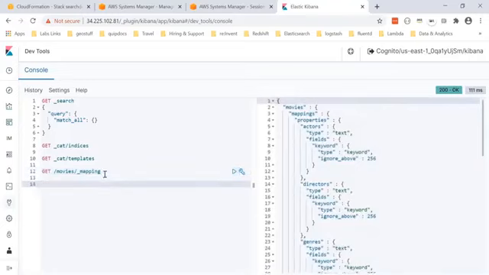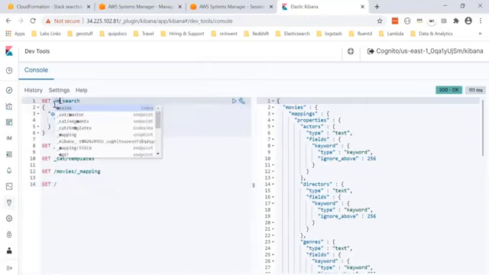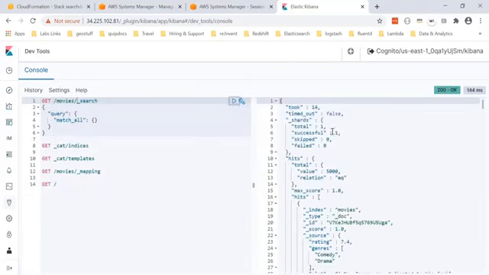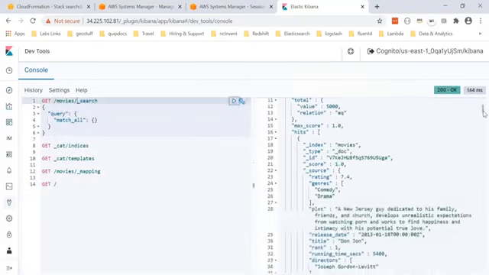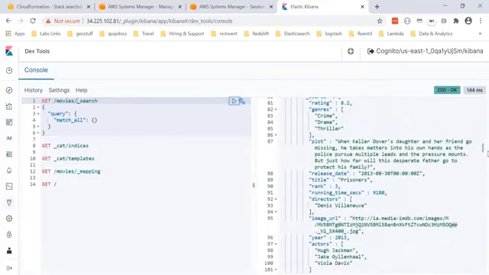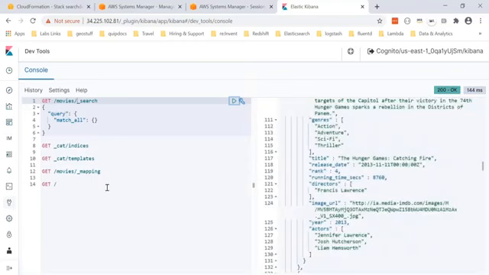The final thing I want to do is verify that I actually have some data in there. So up top here, I will get movies and do a quick search, and I should see some data returned. I will see that there are a bunch of movie entries in here, with details about the movies. So let's go ahead and look at the application.